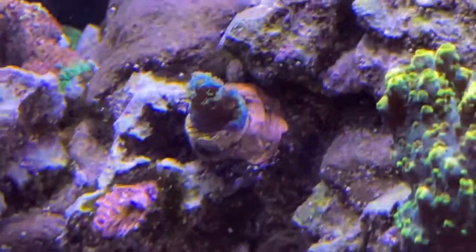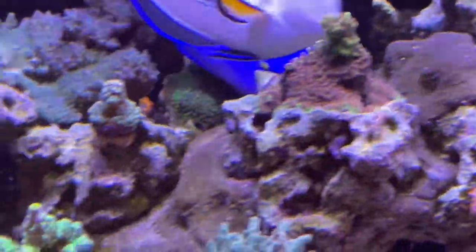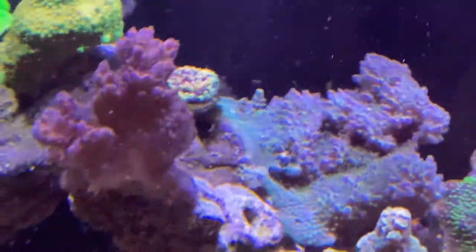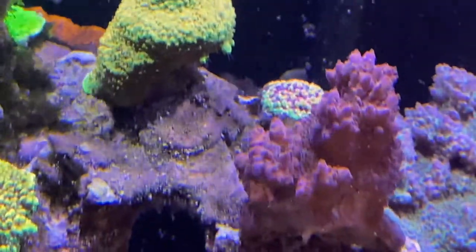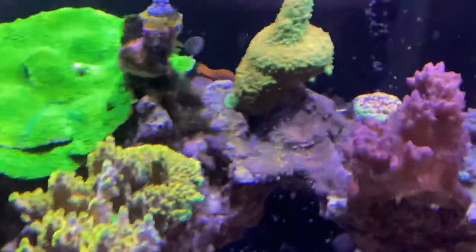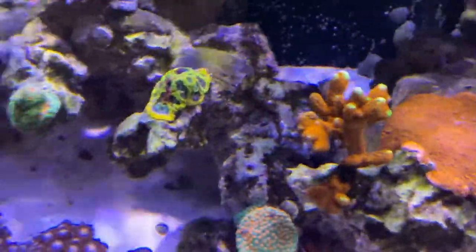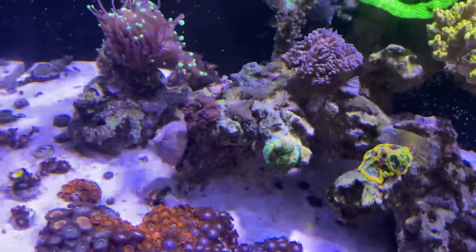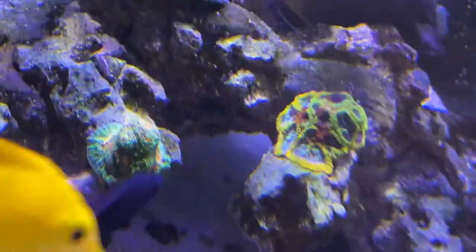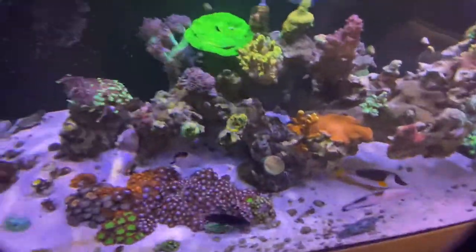There's a sexy orange passion — you can see him encrusting over the rockwork on the side there, he's doing really happy. And you can see the strawberry shortcake with the yellow and orange and all these different colors — not as usual strawberry shortcake, but he's definitely got some coloration going on. This guy has already melted himself like lava down to the rockwork — the bubble gum digi. You got the corals going, encrusting.